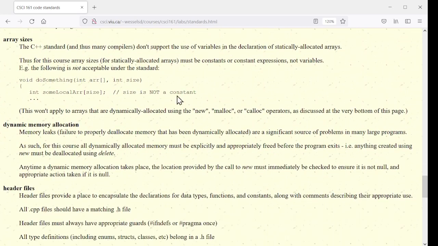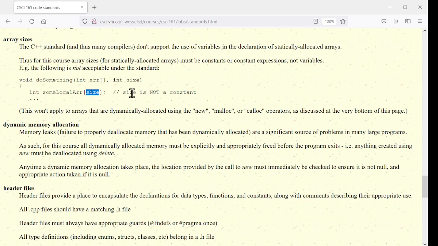Array sizes: if you've got a statically declared array, then you need to specify its size using a constant or a constant expression, not a variable, not a parameter. So if I've got some integer value size that I'm taking as a parameter and then creating an array of that size, that is not a constant value and it's not permitted in this course.